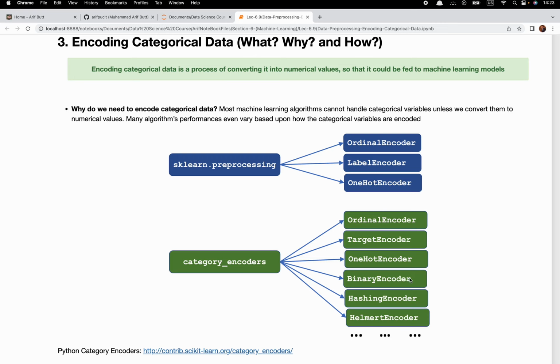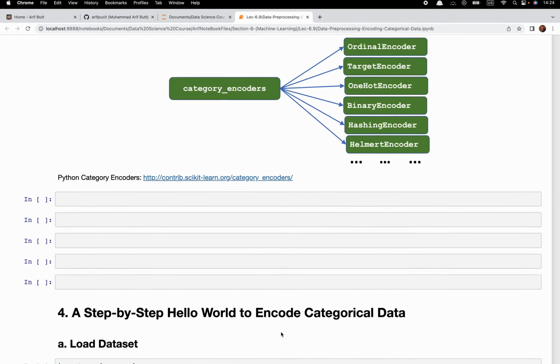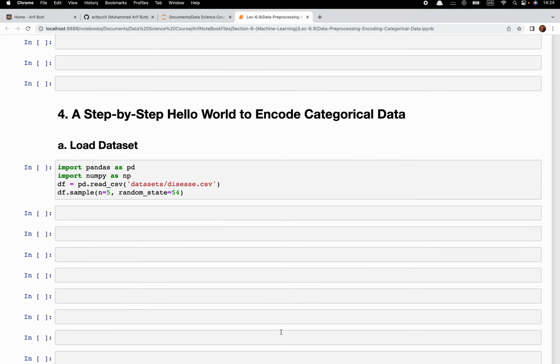The new ones are hashing encoder, Helmert encoder, frequency encoder, mean encoder, and there are many more. And all these encoders are fully compatible with sklearn transformers, so they can be used in your existing pipelines. For details, you can click this link and read that page. And I think enough of theoretical discussion on the how part of the question. Now let's move ahead and do it practically.